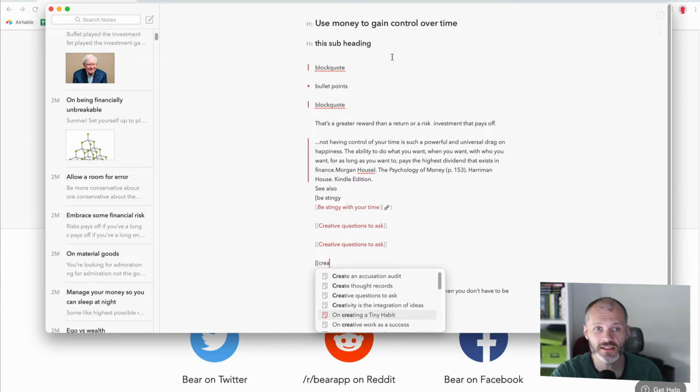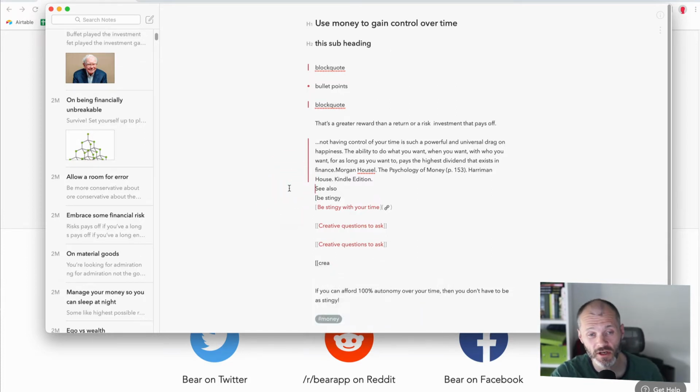Now, the only downside to using Bear for your Zettelkasten is that you're putting all of your notes into Bear, and all of these notes or links are internal links within Bear. So in other words, if you decide to take your notes out of Bear at some point, you will have to change these links manually. And a lot of people who use the Zettelkasten method recommend simply using Markdown for that reason, because you don't have to worry as much about software. You simply have to only concern yourself with taking notes. And Obsidian and the archive do handle links that way. So that is something to consider. But perhaps you don't care about that. If you don't, then Bear could be a good choice for you.